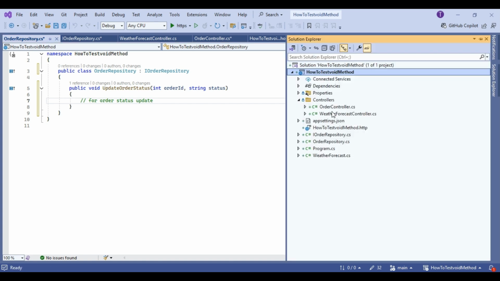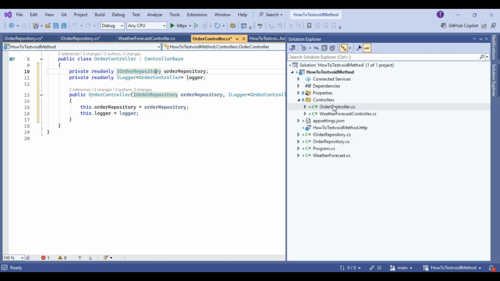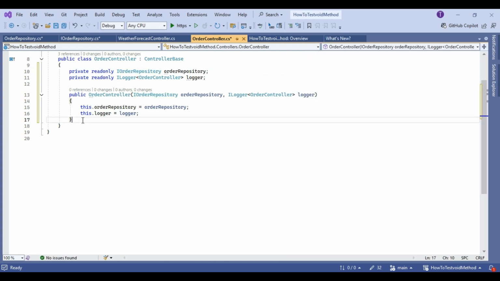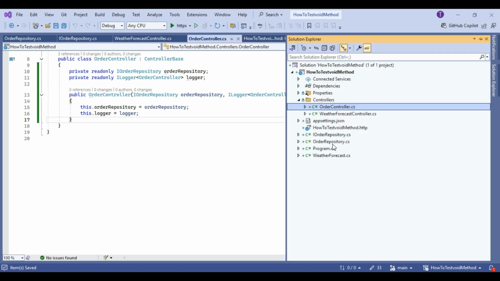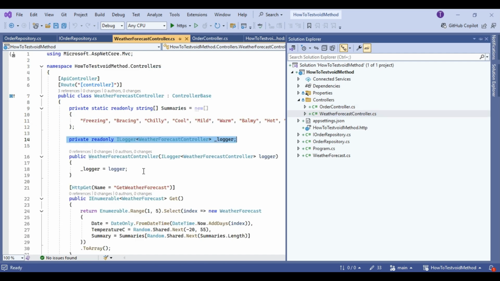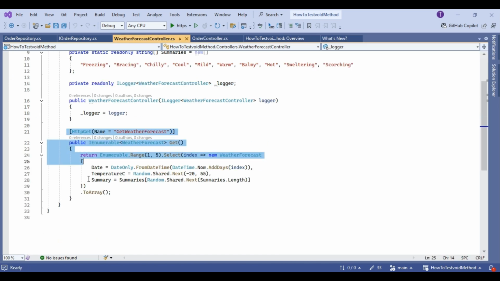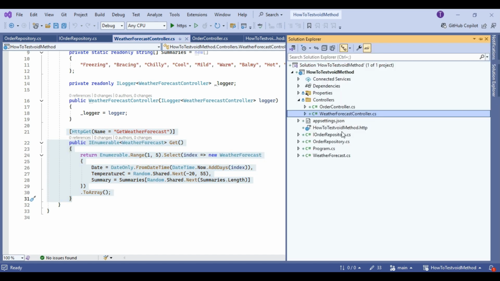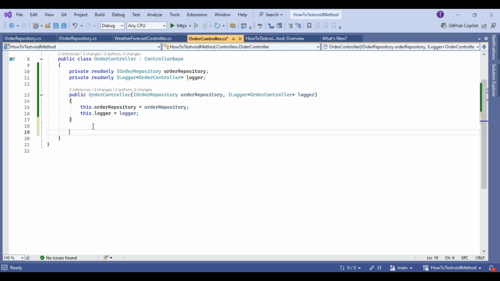But we will have a new controller method which will basically be updating that order. So I'm going to create a new action method here, a put method.